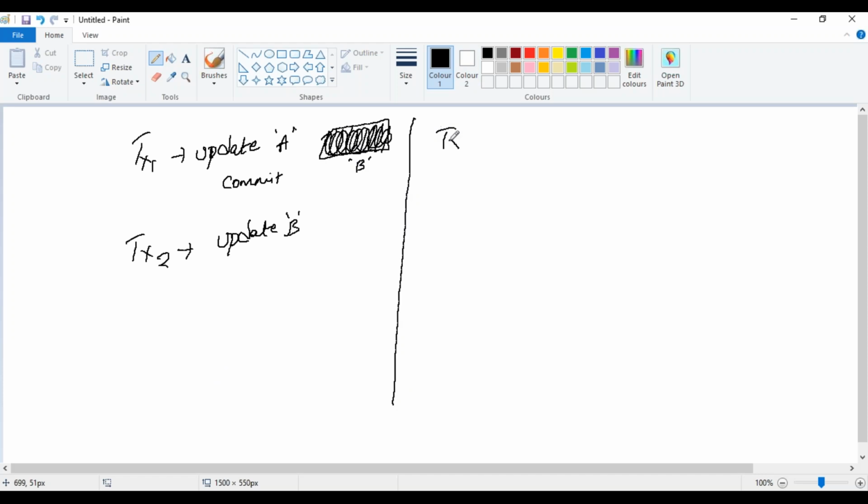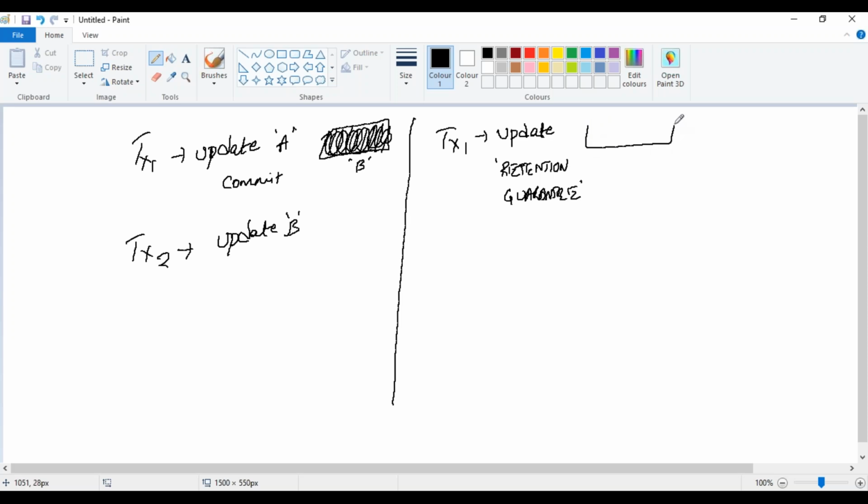Now if transaction 1 issues the update statement with something called the retention guarantee clause. You need to write your complete update statement, and at the last you need to say retention guarantee.